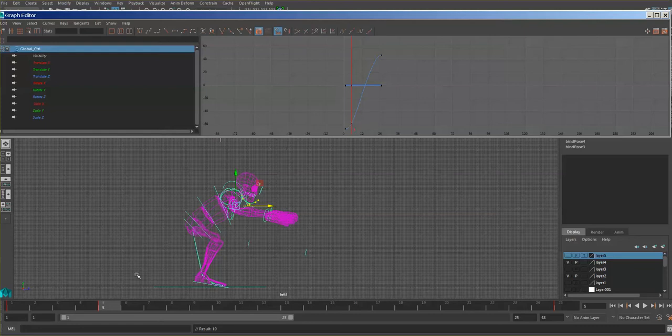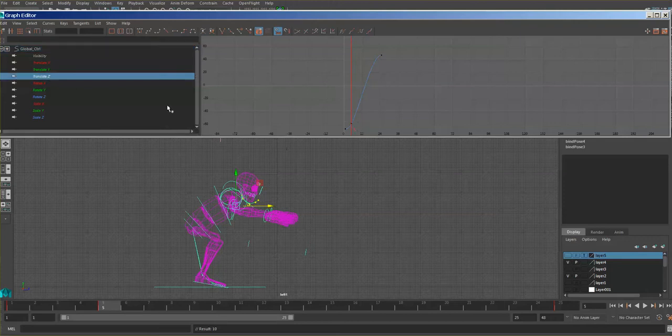Okay, so what I want to do is get that translate Z curve. That's the one that's moving the character to the side, and I want to make sure that this key and this key remain the same, because I don't want that to shift forward until the character starts jumping off.